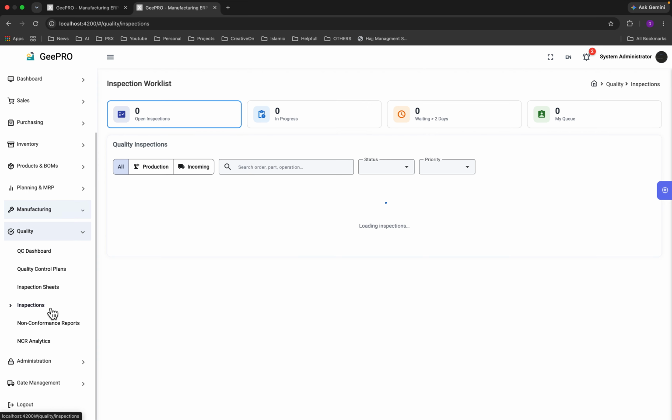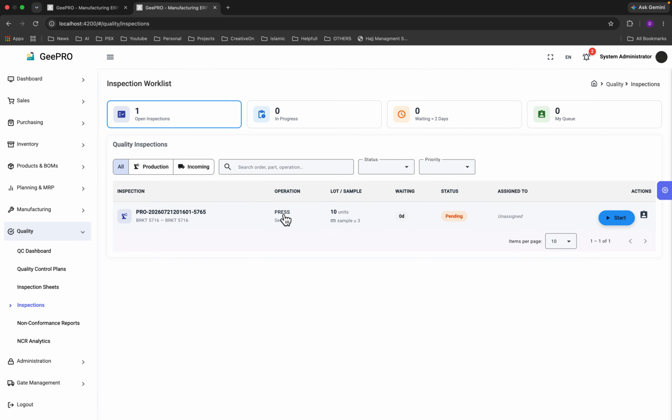If we see the inspections shown here, quality persons will automatically get notifications as well. Right now I am logged in as the same user, administrator, so for the same user the notification is suppressed. This shows the required inspection needed, and once we start, the system automatically fetches the inspection sheet for this part and operation, and then shows the inspection sheet.